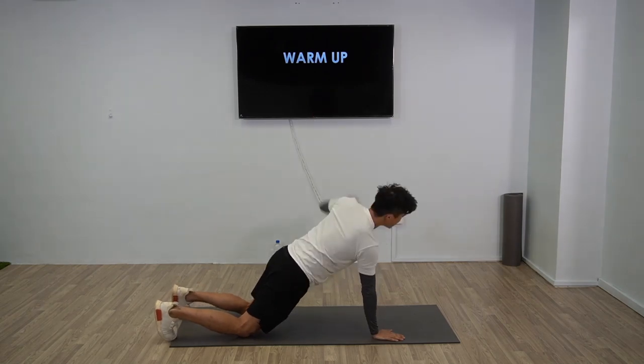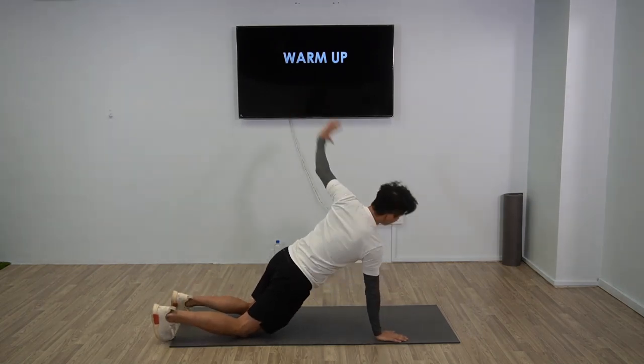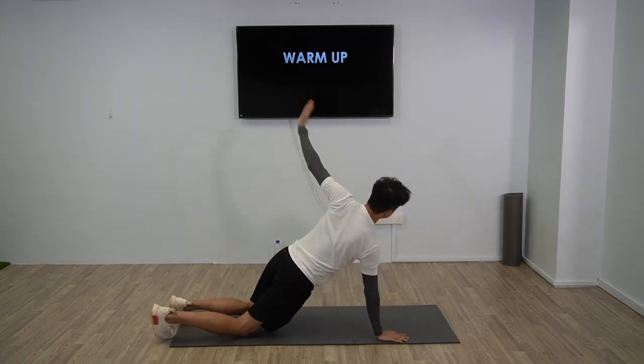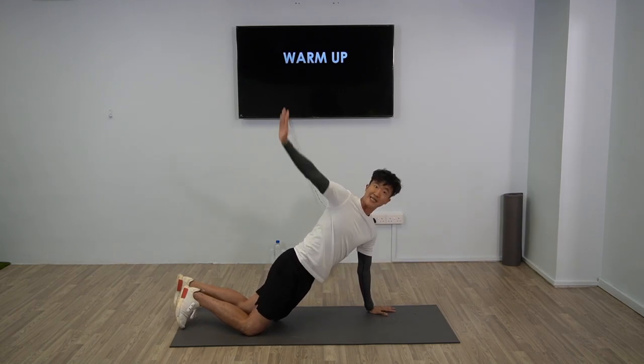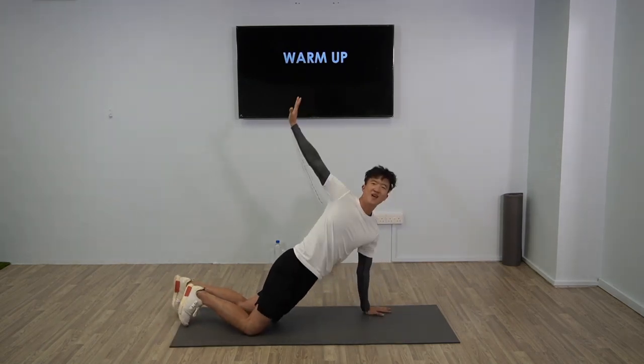Really let the torso turn, okay? Feel it in the middle of your back and come down soft, sort of catch the ball with your hands. Please do not smack your wrist down. Not very good for your joints. Last time. Woohoo!